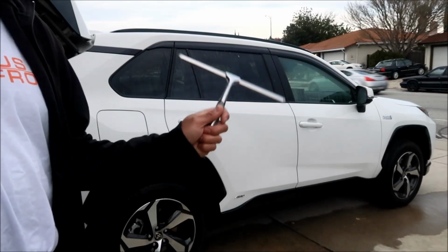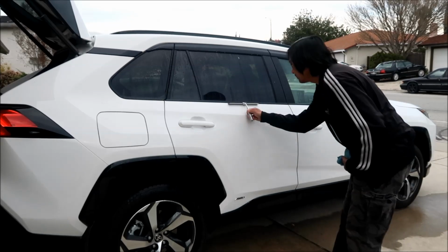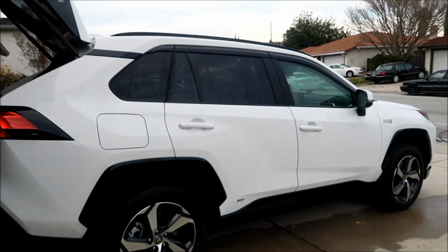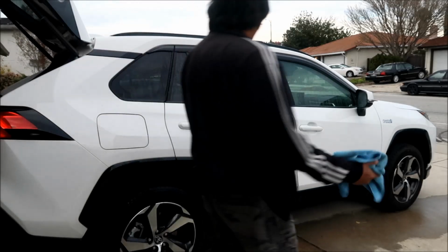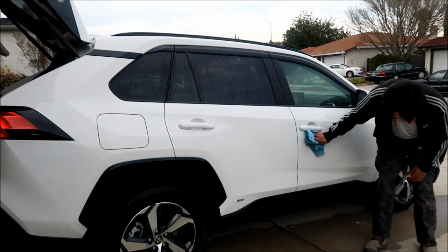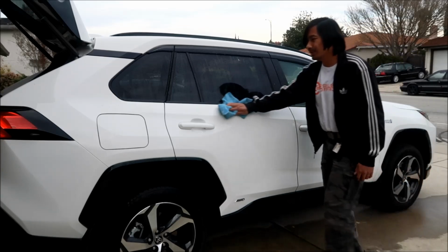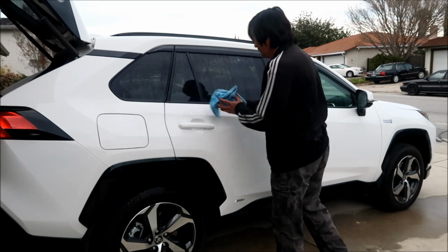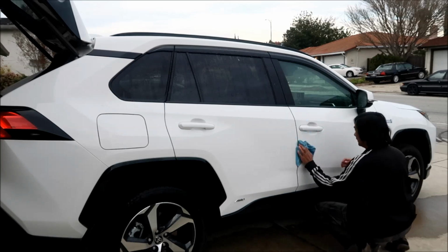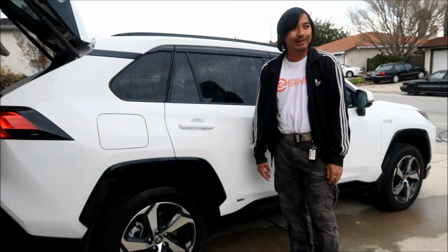Okay, to help dry it better, I'm going to squeegee it. Squeegee the rotator here. Okay, and I'm going to use a microfiber cloth to dry the rest of the bits. It's important to get as much stuff on the top dry as possible, because you don't want any of that water dribbling down later on the area that you're going to be working in. I'm not afraid of getting the car wet because it's going to rain tomorrow anyways.